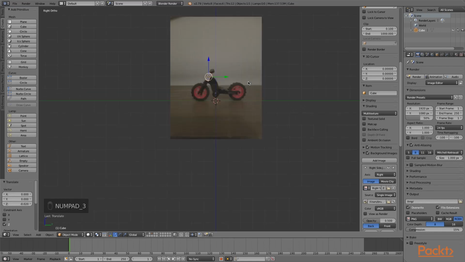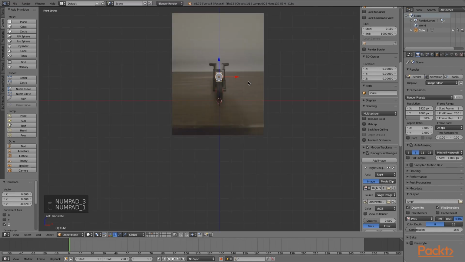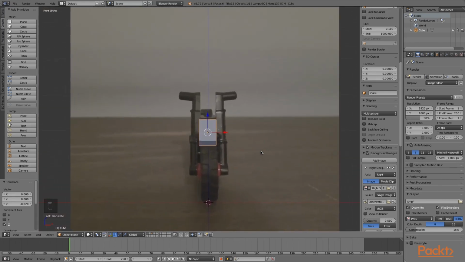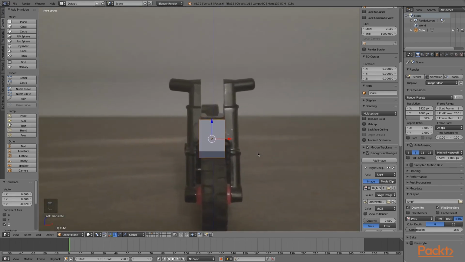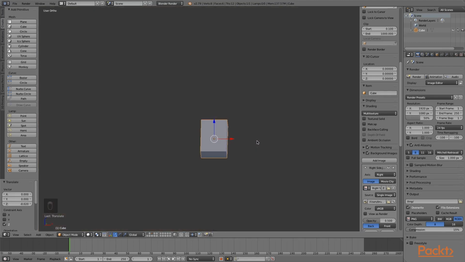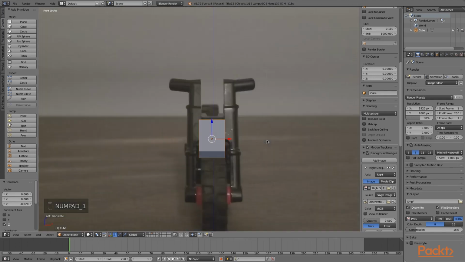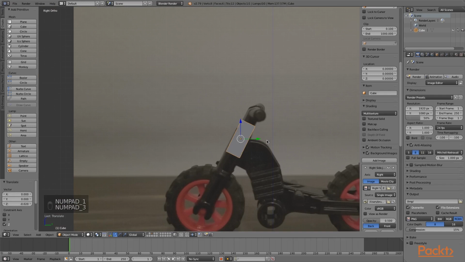So now let's hit 3 again to look at our right. Let's hit 1 to go back to the front. And now what we're going to want to do is we're going to want to extend these sides out. So now you can zoom out and zoom in, and we can get a little closer to see what we're working with here. Now that we have this front panel, and we know that if we press 3 that we have it at the right orientation here. It doesn't need to fit exactly how the reference picture fits, but as long as you're getting the right size.